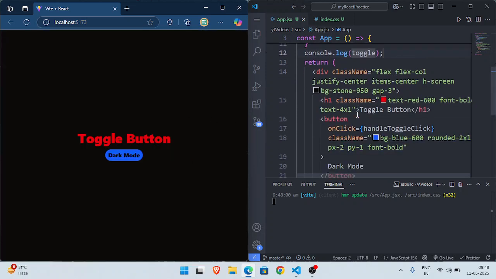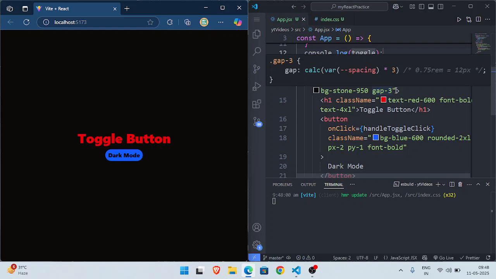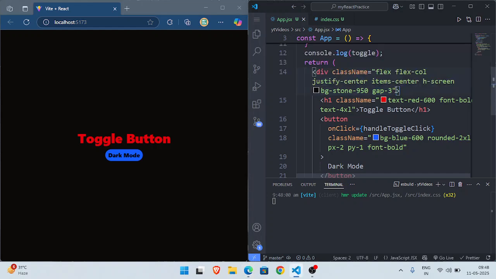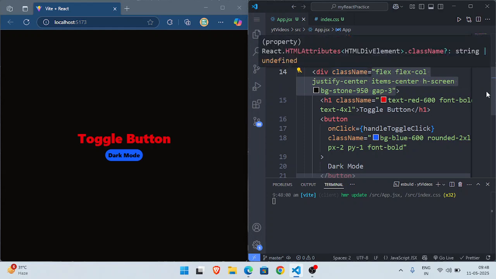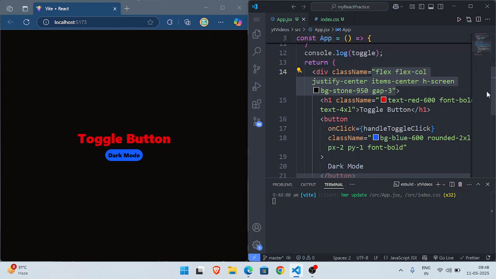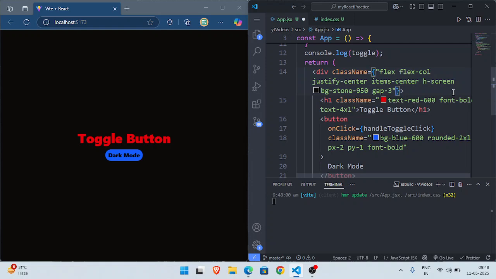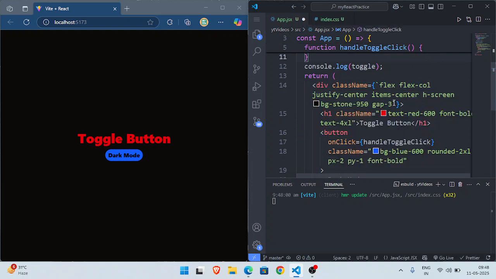Now we will change our class, and for that I will use these backticks. We have learned this in JavaScript, that we can write backticks. Backticks are like a string form. We will write the data as a string inside backticks, but we can change it dynamically. For that, these curly braces are required because JSX doesn't understand anything. If you want to write any JavaScript code, you need to do this inside JSX.